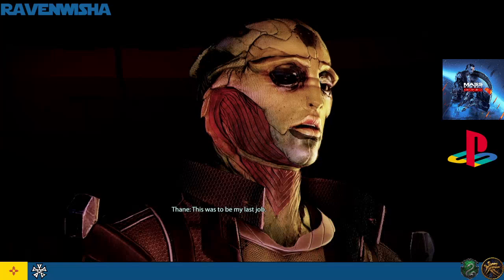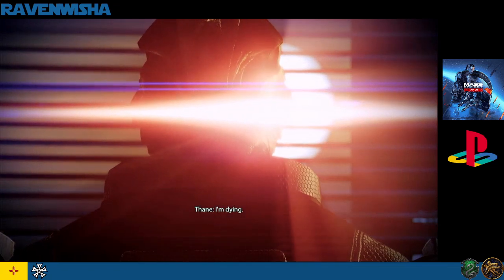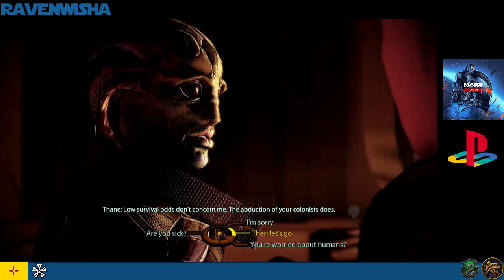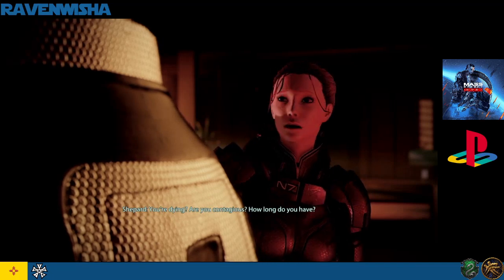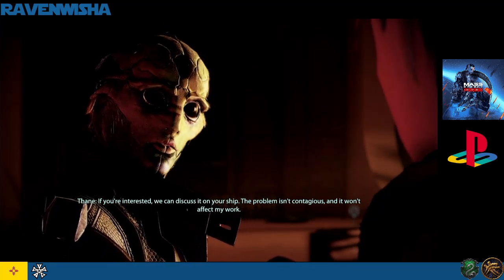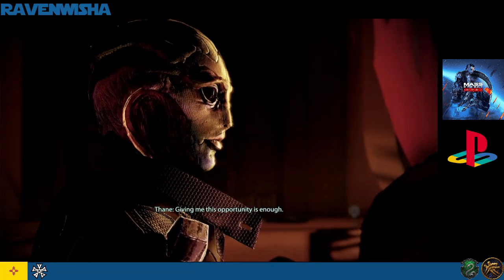This was to be my last job. I'm dying. Low survival odds don't concern me. The abduction of your colonists does. You're dying. Are you contagious? How long do you have? If you're interested, we can discuss it on your ship. The problem isn't contagious, and it won't affect my work. I hadn't heard that. Is there anything I can do? Giving me this opportunity is enough.